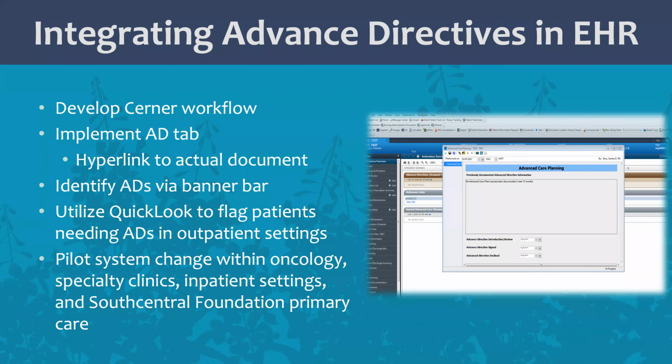We also realized that we have something called dynamic documentation, where you can put prompts on the side. So the big thing is there are different ways that you can alert providers or healthcare staff that there's an advanced healthcare directive on file. In emergent situations, like going to the emergency room or a medevac going into the intensive care unit, it's critical that those things are flagged and prompted so that we can follow those wishes, or at least interpret what's written on an advanced healthcare directive. Especially now that we have the Alaska POLST, those orders can be seen quickly so that we can honor someone's medical wishes.